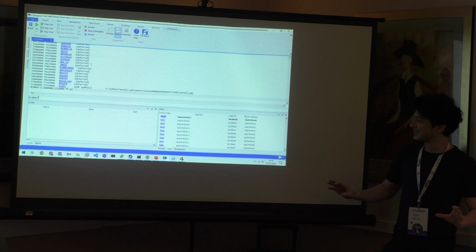Now, just a point on mitigation before I wrap up with this. What can you do about this? Well, they haven't patched it. They have no intention of patching it. So the number one thing you can do is uninstall it.